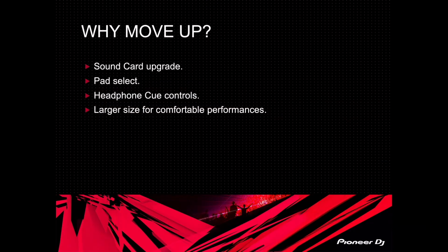So now that we've gotten a good overview of the DDJ1000, why move up? Well, really, it's all about the sound card upgrade. It allows us to have that quality of sound that if we're going into a full system, we really want a dedicated sound card and we don't want to rely on the computer's sound card.